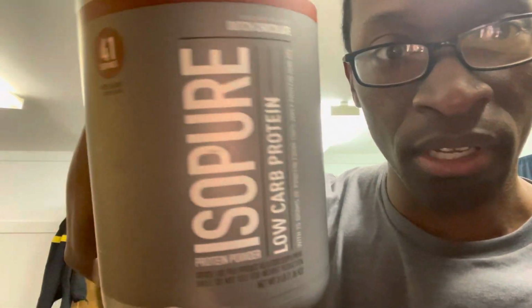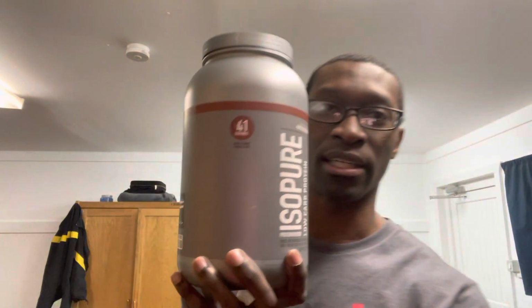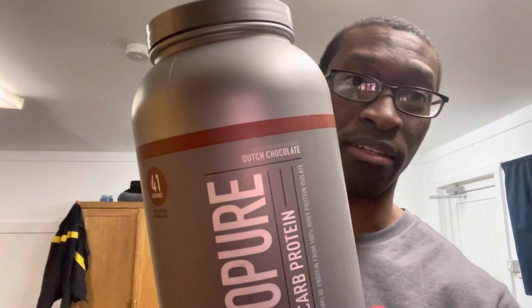Here you go. There's the front of that label. Even the container is nice, man. Like, look at it, the chocolate, nice and gray. It's pretty big too, like it's a lot in here.